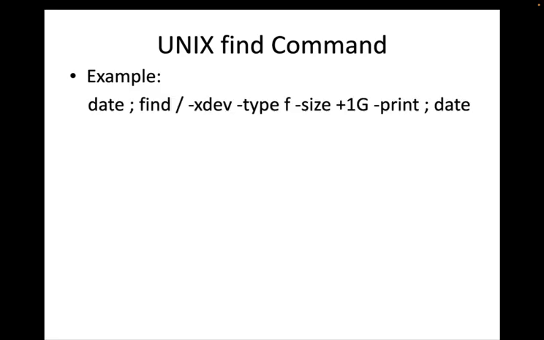Here, I'm looking for files based on their size. Size takes a number. Again, if it's an absolute number with no sign, it's going to be exactly that size. By default, if I don't give it a letter after the number, it's going to assume 512-byte blocks because that's what original Unix file systems were based on. So my -size primitive with the +1G is saying look for files that are larger than 1 gigabyte in size and print them out.